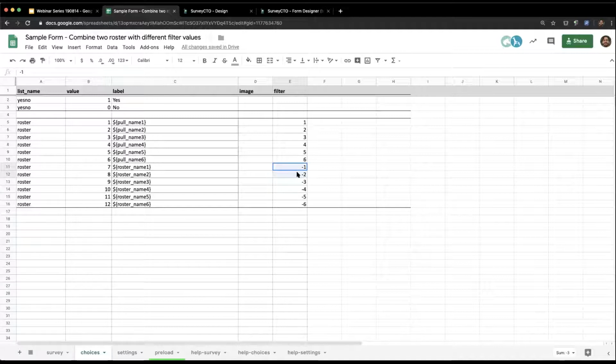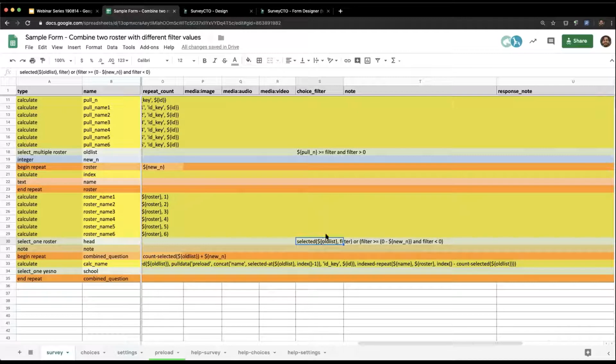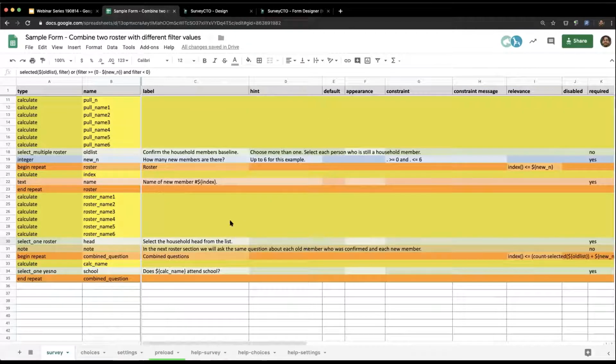So we've constrained our range only to these. But if new n happened to be -4, then it would be greater than or equal to -4 and less than 0. So I hope that's clear enough in terms of what's going on inside this expression.